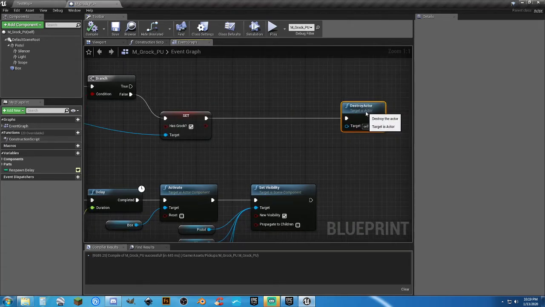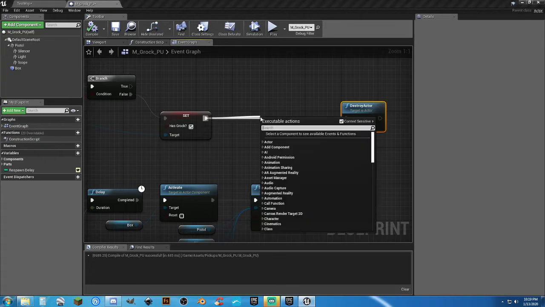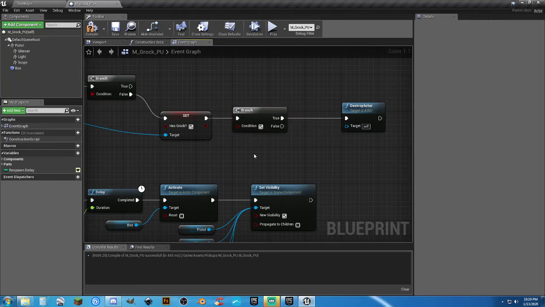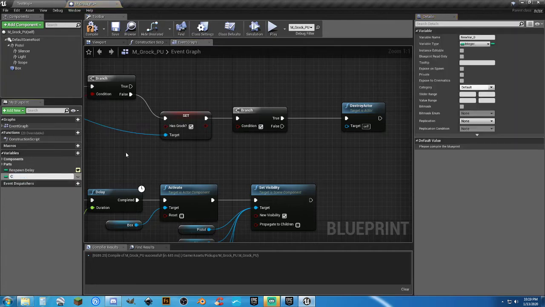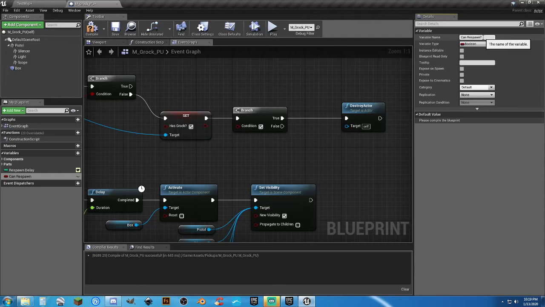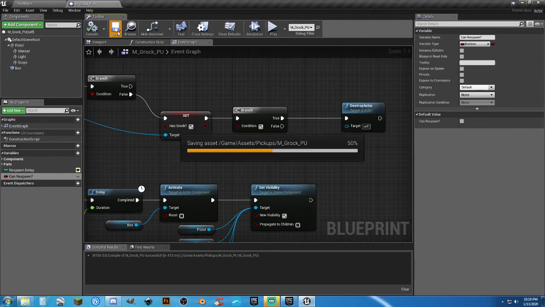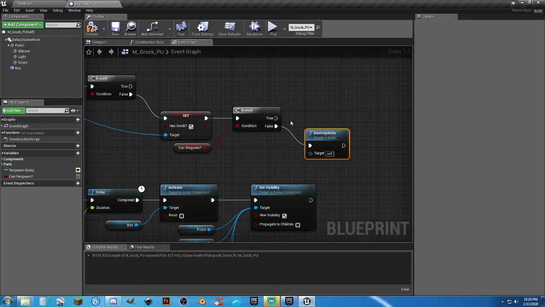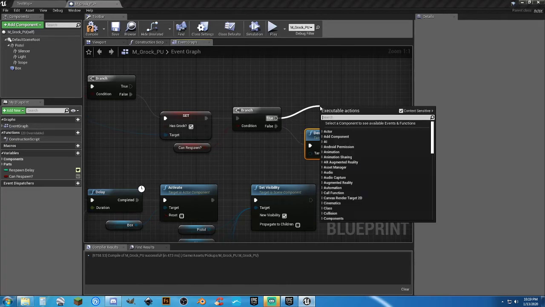So at this point, before we destroy actor, we have to move it again. A branch. Let's go ahead and throw in another one. Can respawn. And I'm going to change that to a Boolean. And I got to have a question mark. I don't know why, but I got to have a question mark there. So if it can respawn, then we need to change this to here. And then from here, true, we want to respawn.